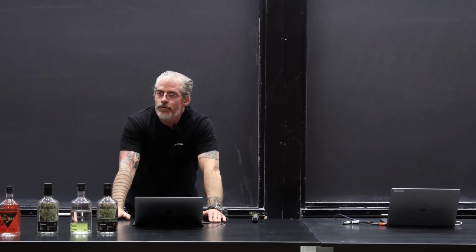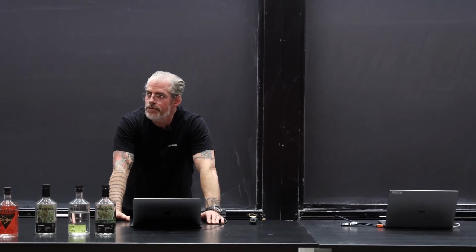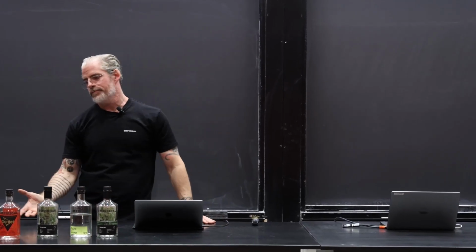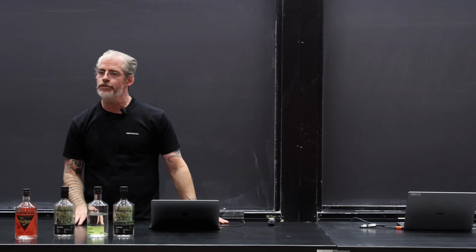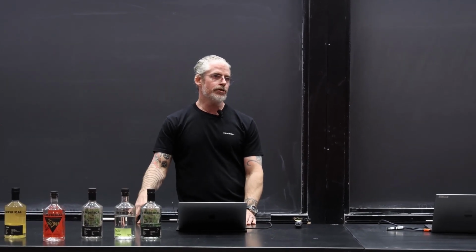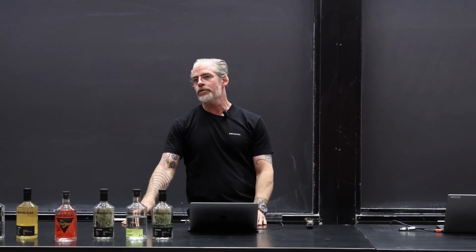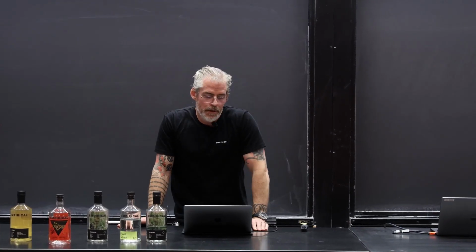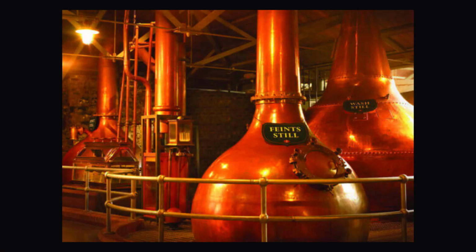Why aren't there vintages in alcohol in the same way that there are vintages in wine? I mean, we have a kind of dating system on all our bottles, which actually shows the vintages, and I think that's something we're proud of in terms of the iteration and kind of progress and innovation that we try and apply to our products. Why do all the stills look like they looked exactly 400 years ago? Surely there are other things that have improved in 400 years, so the stills aren't one of them.